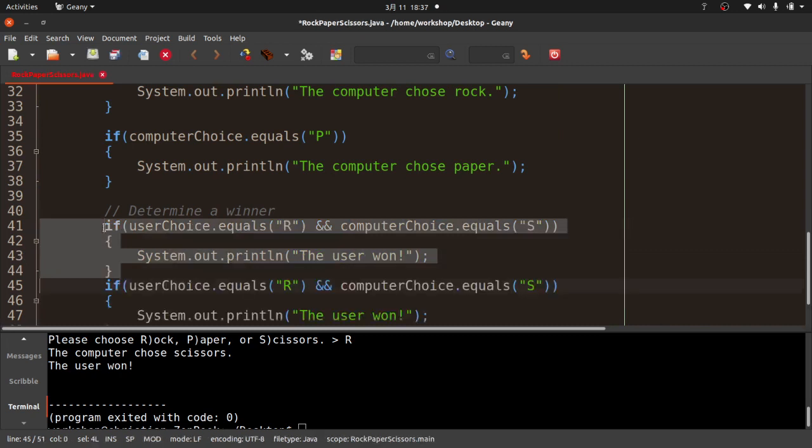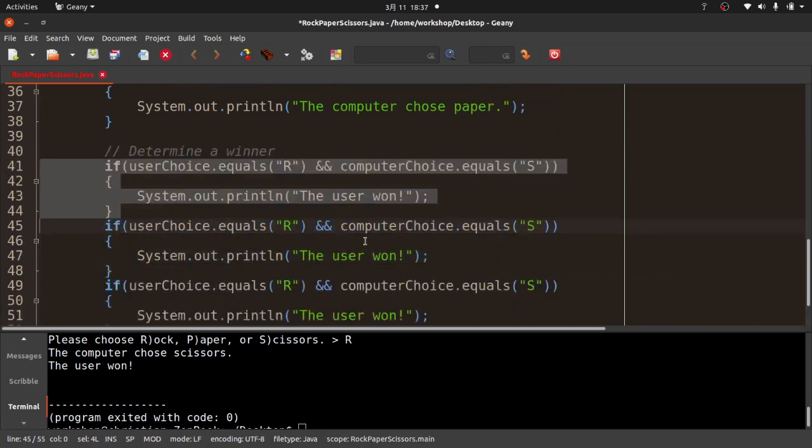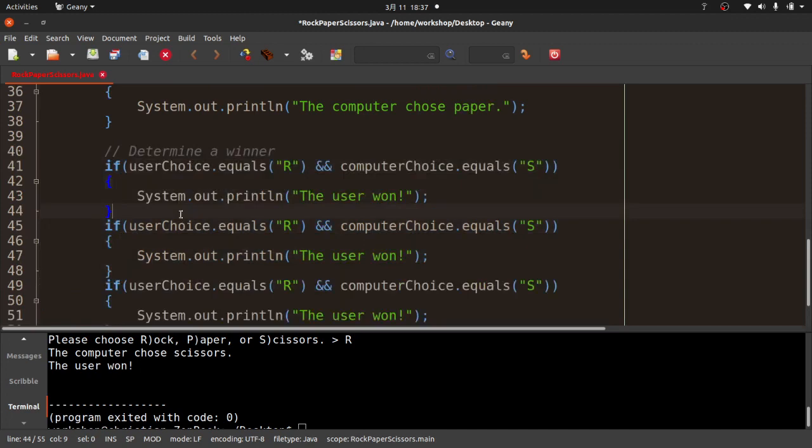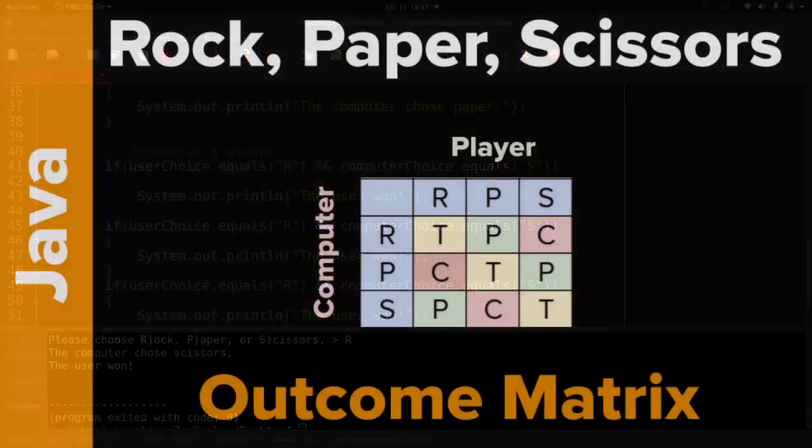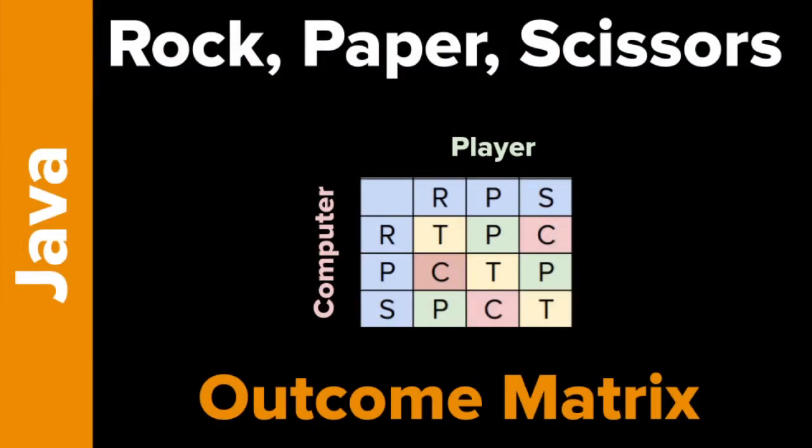What I could do here is copy this, and I'm going to try Command D, which is duplicate. Now, here's what you need to think about. If I go back to this matrix real quick, there are 3 situations where the player wins: player chooses scissors, computer chooses paper; player chooses paper, computer chooses rock; and player chooses rock, computer chooses scissors.